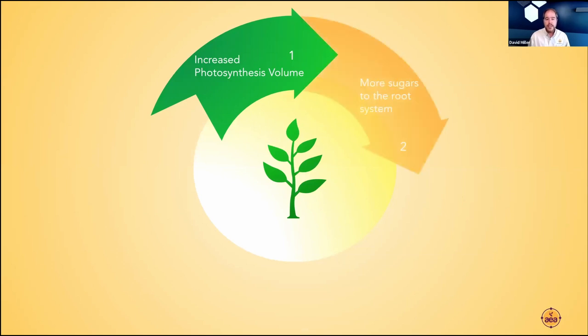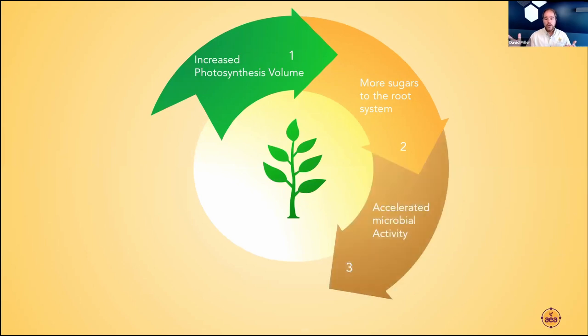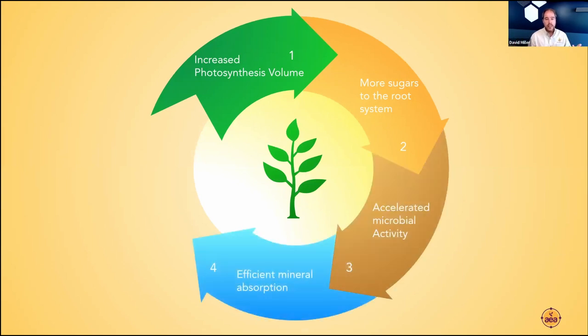And if that's the case, then whatever we need to do when we increase photosynthesis, that means we have greater volumes of carbons, greater volumes of sugars that go down to the root system. And those sugars feed the biology. Now, hopefully we have biology there. And if we don't, that may be something to consider, is to inoculate the soils with biology. Make sure that there is a symbiotic relationship between the plant and the soil life, so that when more sugars come, there is actually a response of more nutrient availability.